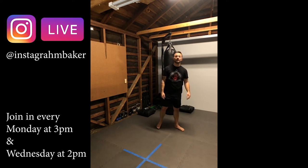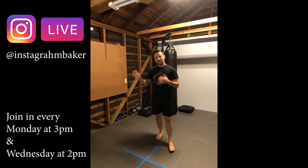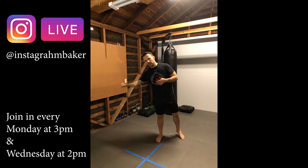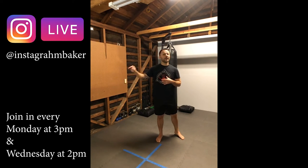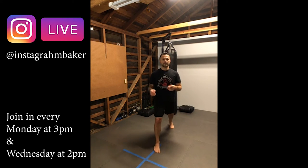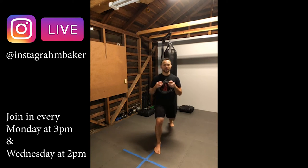Good, relax. Split squats are next. One leg forward, one leg back. Again, if you need to hang on to something, keep a chair nearby, great. Just don't lean on it. Just touch as lightly as possible, and every once in a while, take your hand off. Challenge yourself to improve on your balance and the strength, of course.